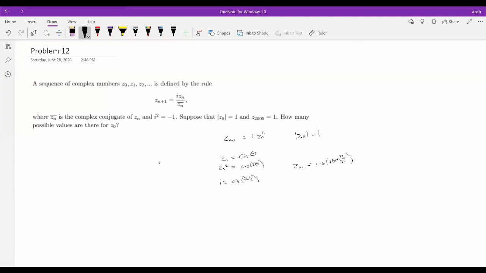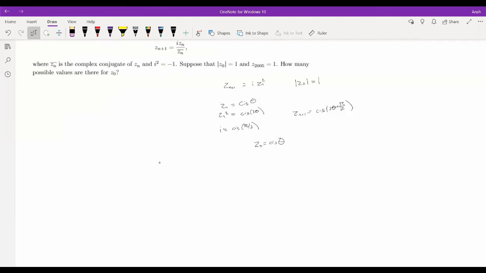So another common tactic, not just in algebraic or complex number problems, just in general, is if you have a sequence or a series or some sort of pattern, you can just plug in smaller values. That always helps. So we know that z of 0 is equal to 1. So let's define z of 0 as cis theta, ignoring what we just did earlier, since that was for a recursive rule.